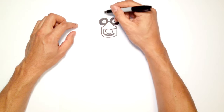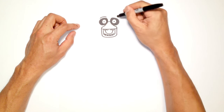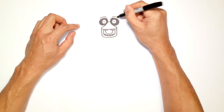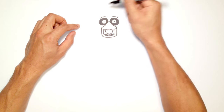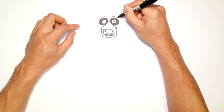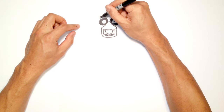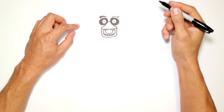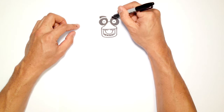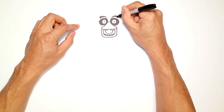Let's go up to the top here, to the eyebrows. Just above each eye, I'm going to draw a curve like this, following the contour of the eye. And then on the outside, I'm going to draw a straight line up and a taper towards the middle, so it gets thinner as it gets into the middle, and color that in black. Let's do that again. Here, I'm going to taper out toward those lines on the outside and color that in black.